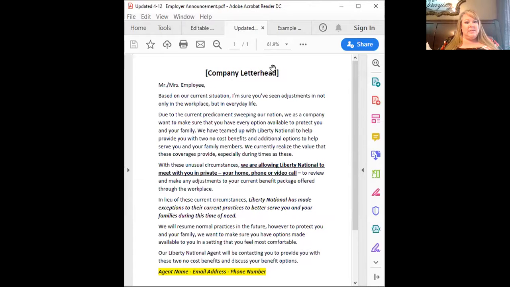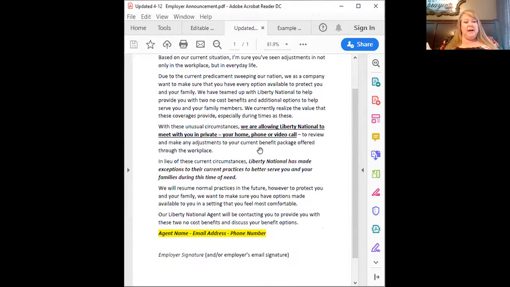You're going to add your company letterhead, and at the bottom, you're going to want to include my agent information. I'm going to include that for you so that they recognize that phone number and that email address, that name, whenever I first reach out to them. You could also send a text message if you have a smaller group of staff.